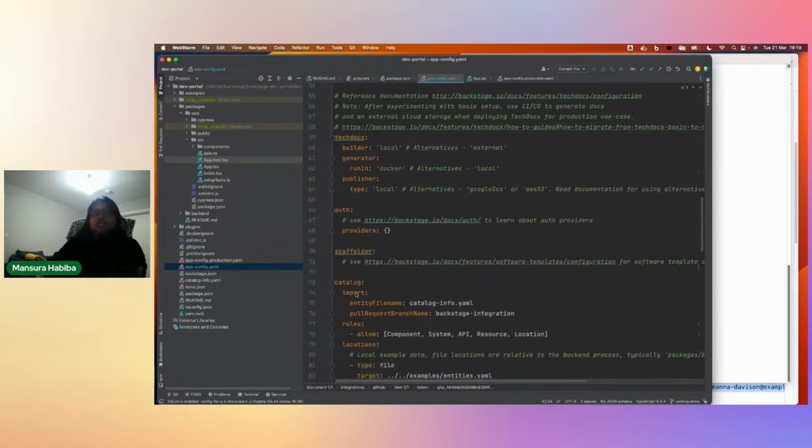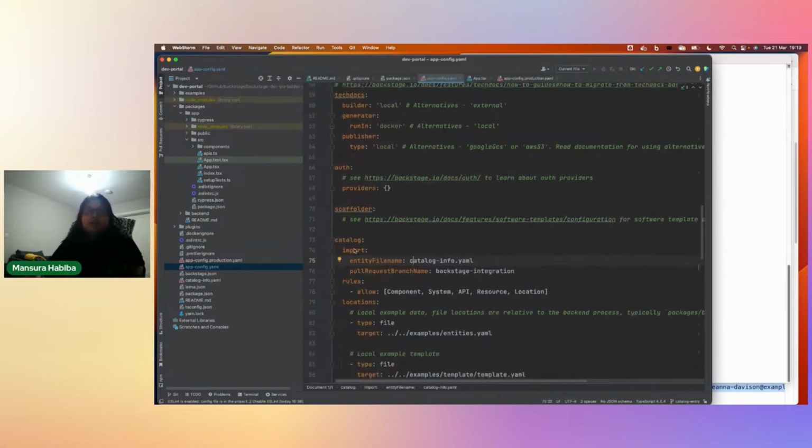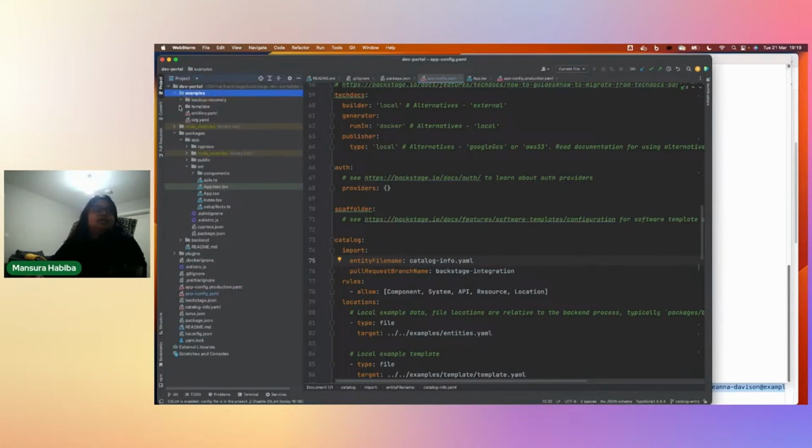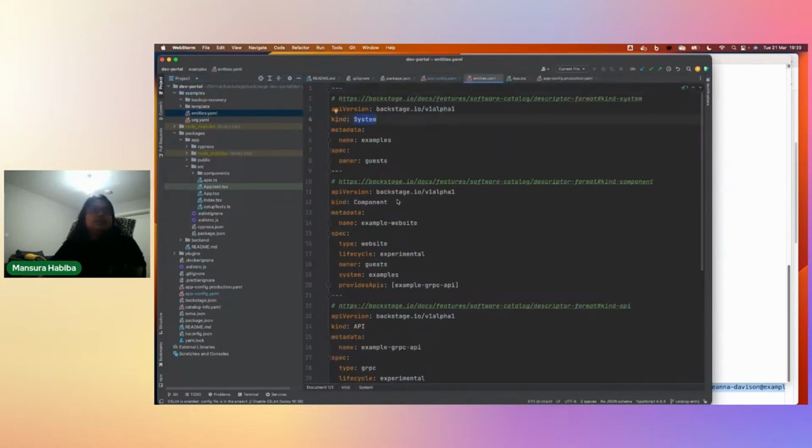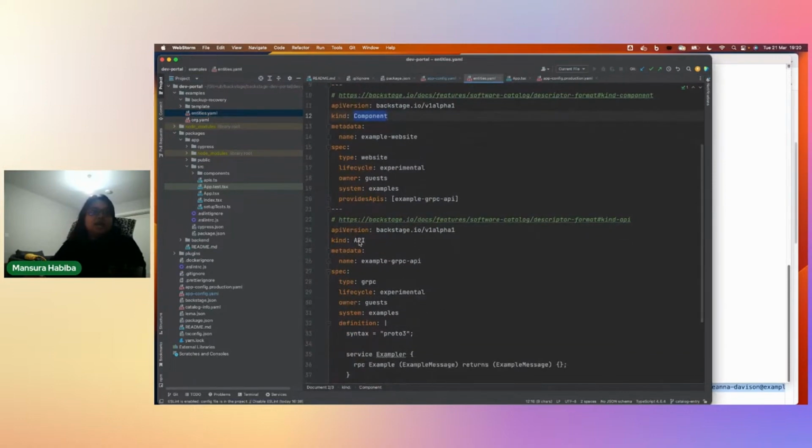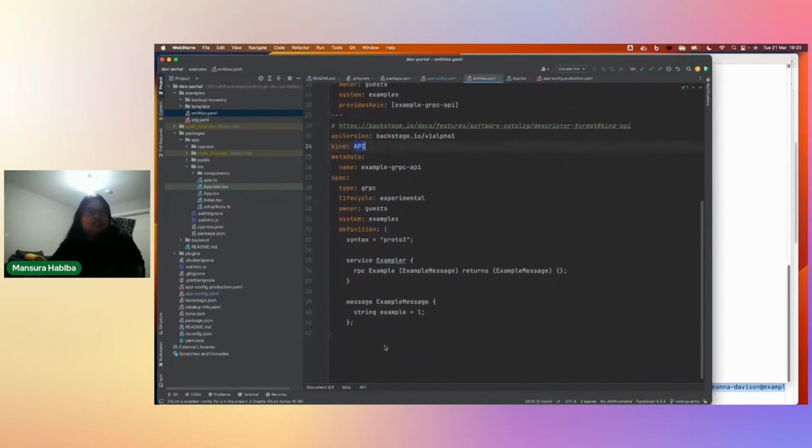Now, the important thing is, here comes your catalog. So you need all your different components, your systems or your APIs or different resources that you want on your catalog. This could all be included here. Now, this catalog component can come directly from a YAML file. So see, in my example folder, there are some files already created. For example, I have these entities YAML where I have a system defined, I have a component defined, I have an API defined, and all the different definitions of the API, who is the owner of this API, all those different kinds of information are in the YAML file.